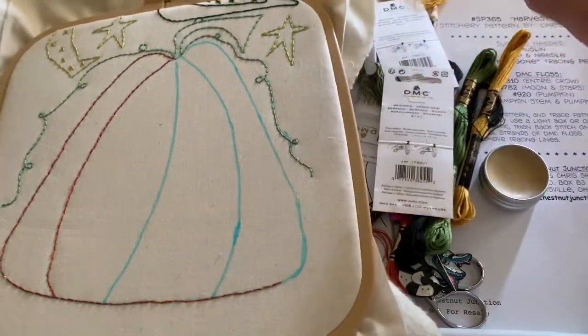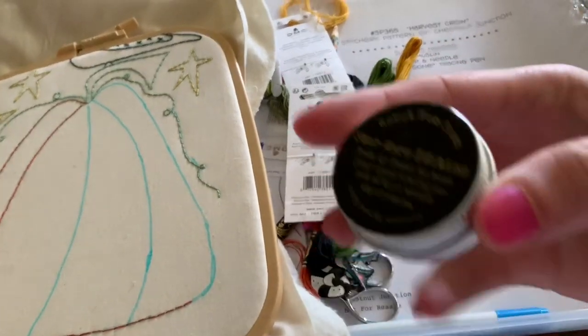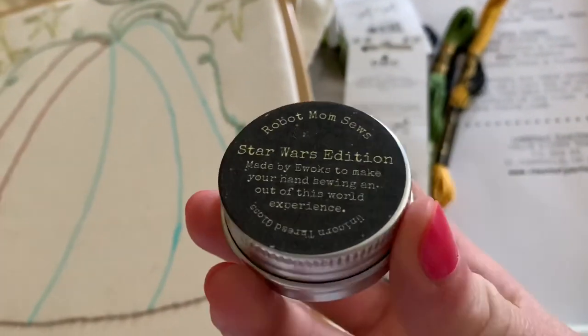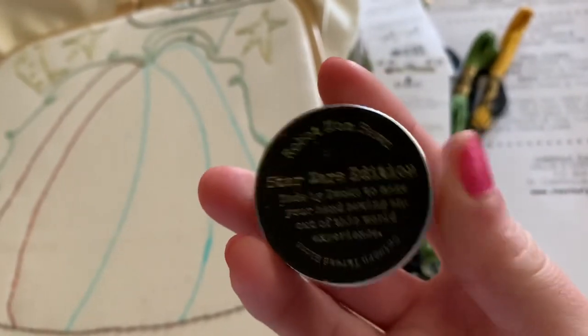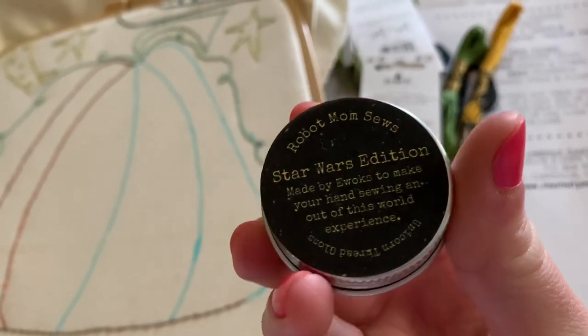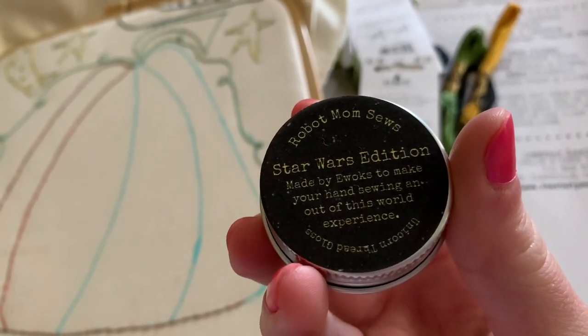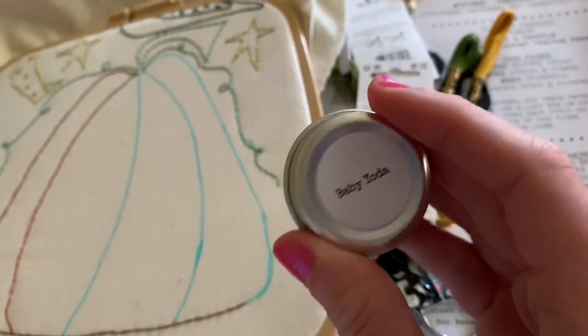I am using some beeswax from Robot Mom Sews on Instagram. So sorry. And I love this Star Wars edition made by Ewoks to make your hand sewing an out of the world experience. And this is in the scent Baby Yoda, and I love it.